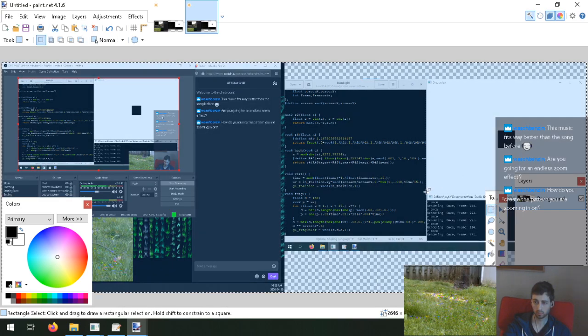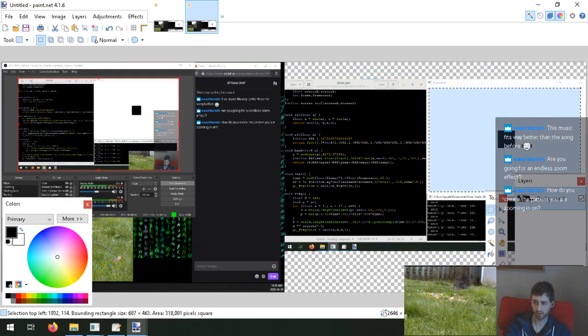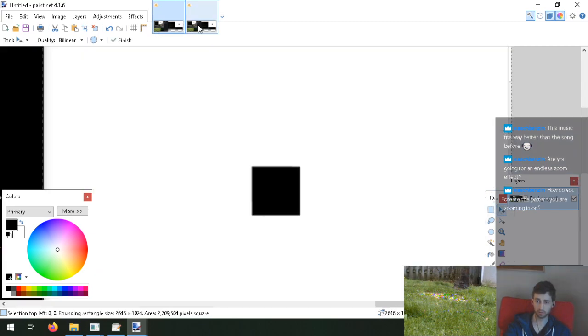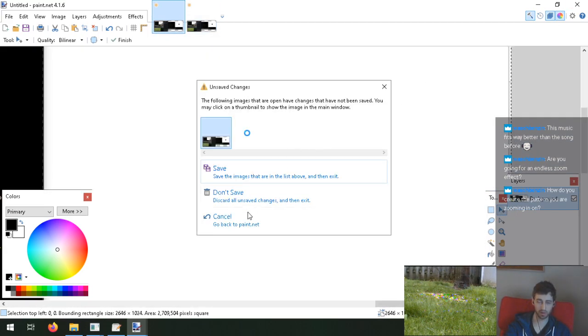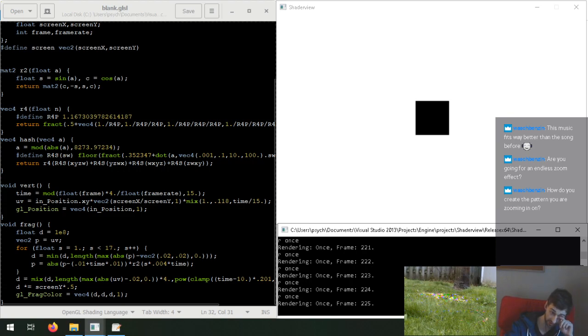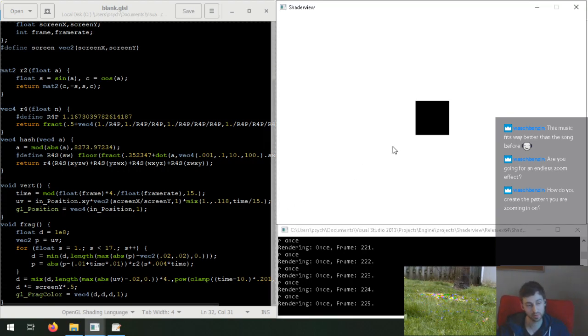Alright, this is going to be hard to compare. Yeah, never mind. This is a really bad way of comparing it. I wish Windows had a really easy way for you to snap screenshots of just windows.